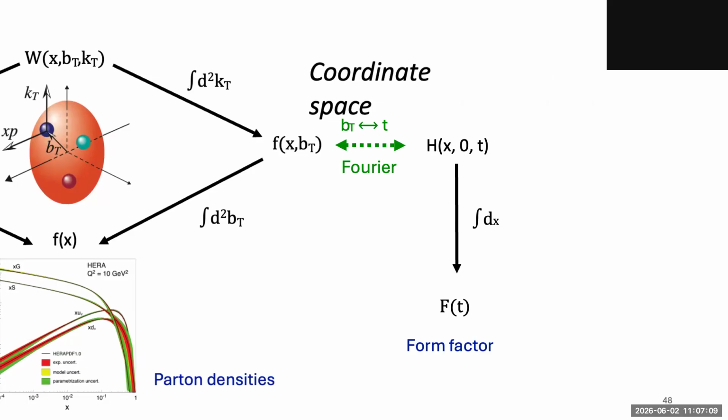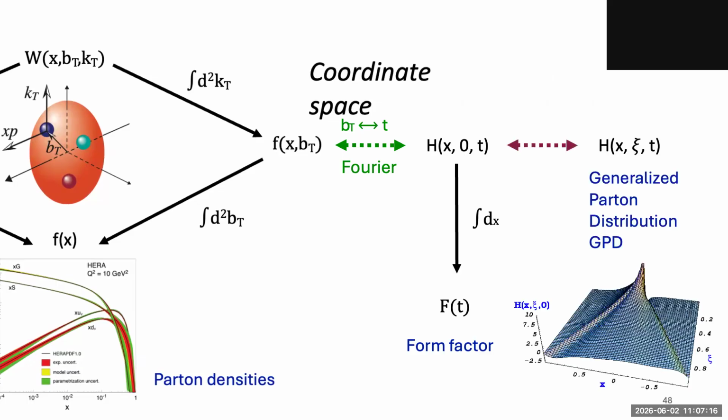Then with the coordinate space, you can continue, and say, okay, with the b position and the momentum, by Fourier transformation, you can go back to the form factor, right? Remember form factor. And then you can also go into a different direction, they call this the skewness. This is the generalized parton distribution, GPD. So the physics picture is so intuitive for this part, but calculating it and measuring it is so hard. It's such a big contrast.